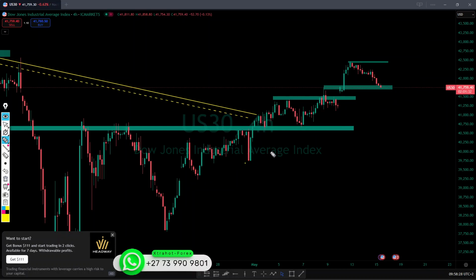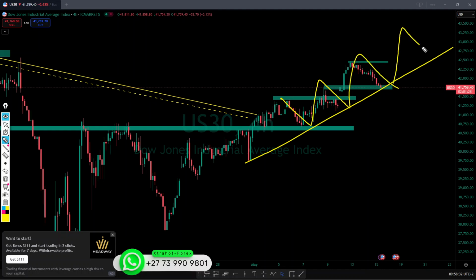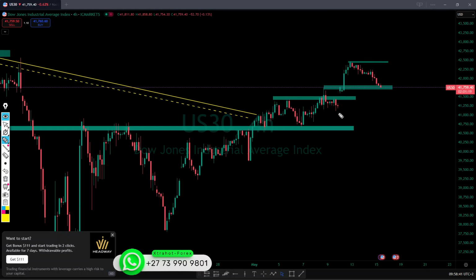And at the moment, I like the fact that the market, so not the market, geopolitics on the tariffs, China, US, they did pause with the rates, and I'm hoping that it's going to push the market very nicely. But the market doesn't really want to make this simpler for us, but we have an area here. Do you see that? And if the market is not going to respect that, it means we might have to wait for the market to reach this level before going up.